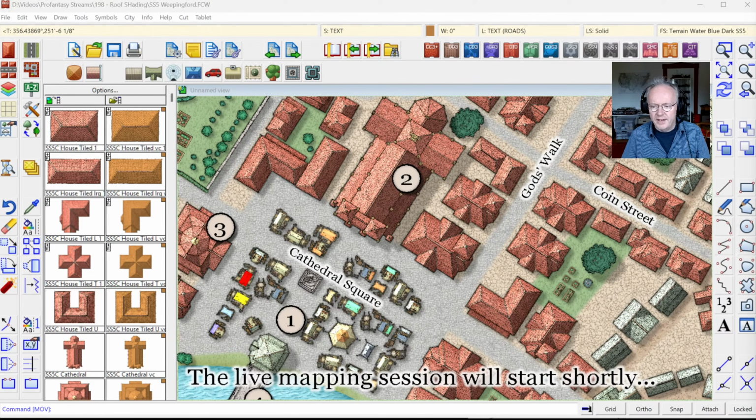Roofs and roof shading is the topic for tonight, and we're going to start out by looking at some of the capabilities that were originally introduced with City Designer and are now already part of the basic software, but are used across most of the city styles.